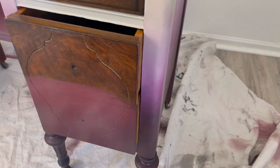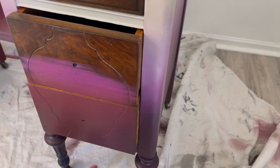I just moved my camera up right there so you can see when I'm adding the Plum Crazy.